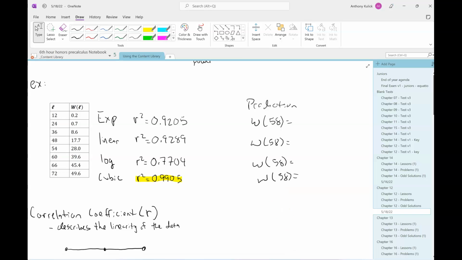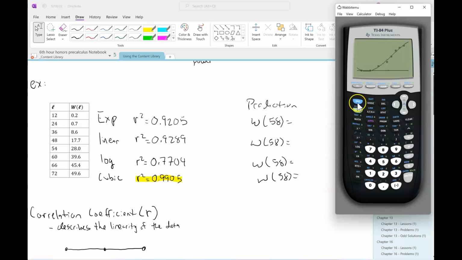To do that, all I'm basically doing is plugging 58 into the model and seeing what the result is, right? The lovely part about the way we did this is we stored all those equations in the y equals menu. So if I wanted to plug 58 into the exponential, I can do y1 of 58.